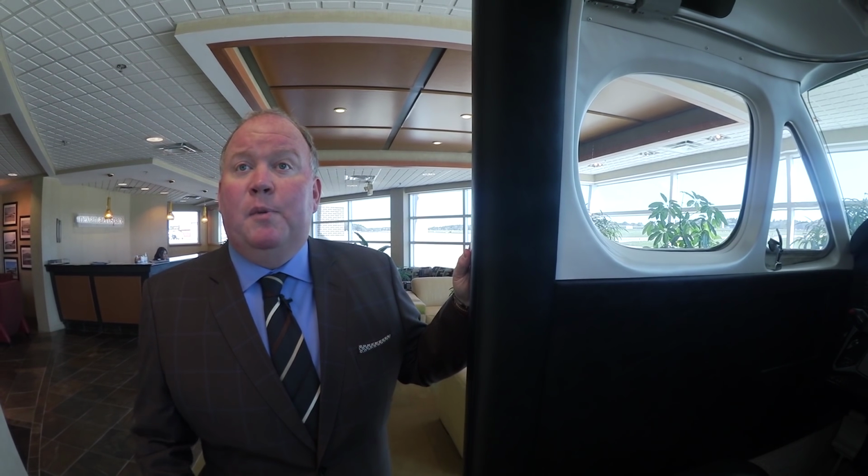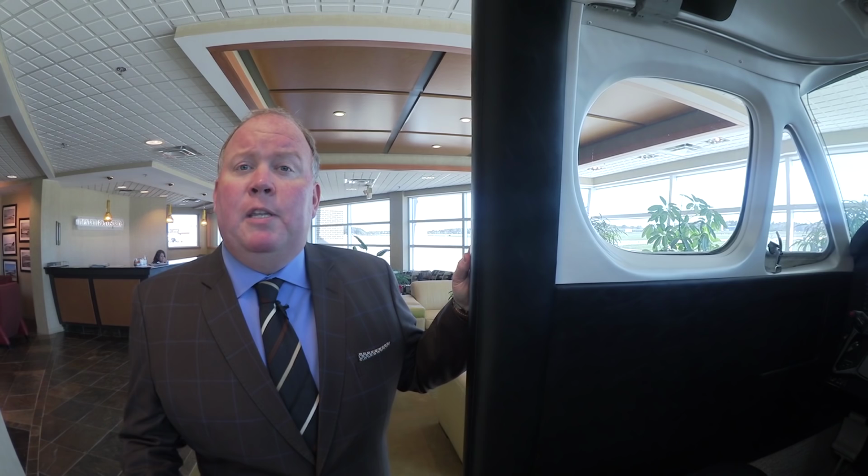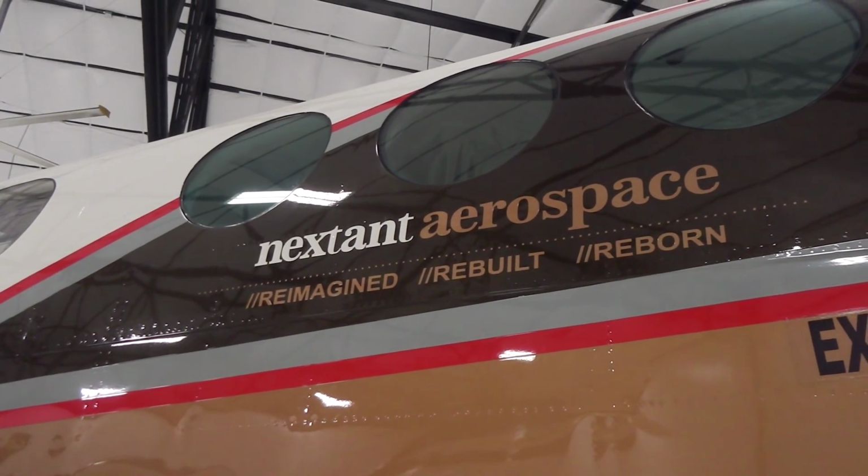There's a lot of new technology that's also been integrated into the airframe as part of the remanufacturing process. When we were in the design phase for this airplane, we talked to a lot of operators and really wanted to understand what were the shortcomings of the existing airplane. One of the things we heard consistently was that the pressurization system was a bit of a nuisance to maintain and required a lot of pilot input. So one of the things we've done is replace the old pressurization system with an entirely new digital pressurization that's fully integrated into the FMS system in the airplane.